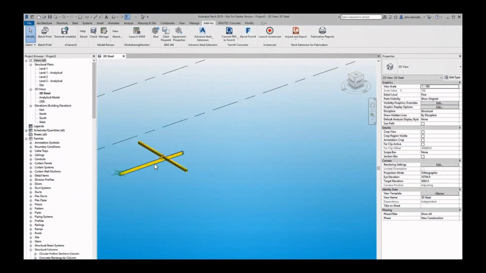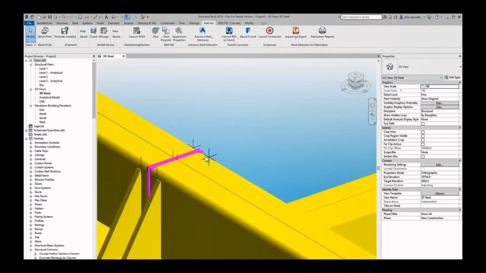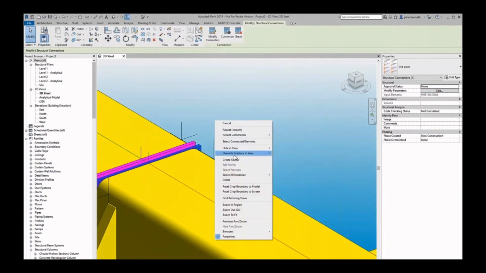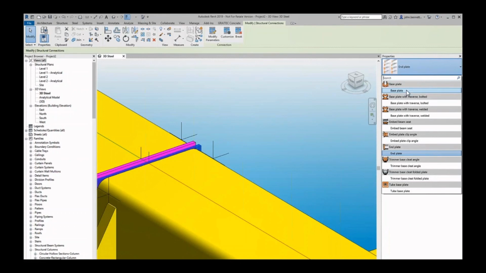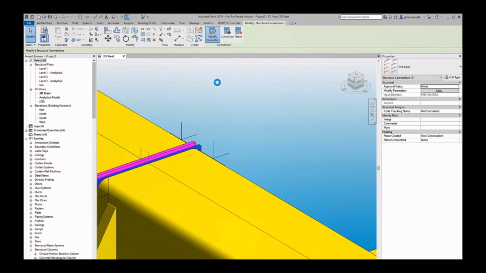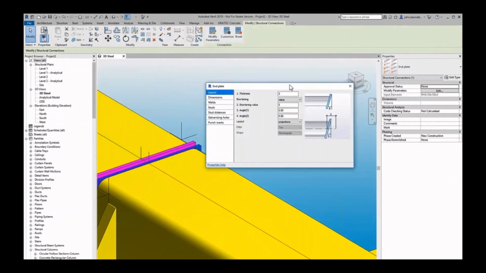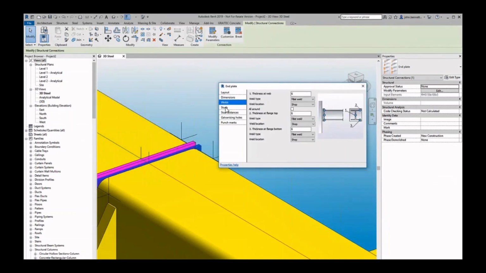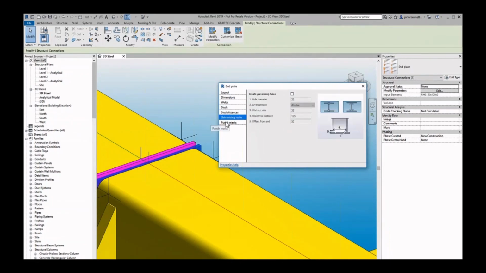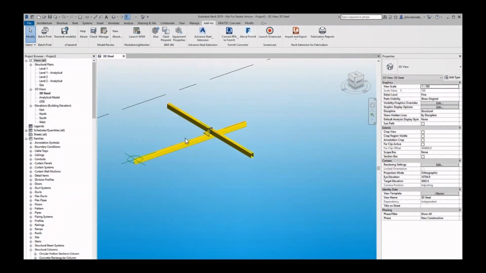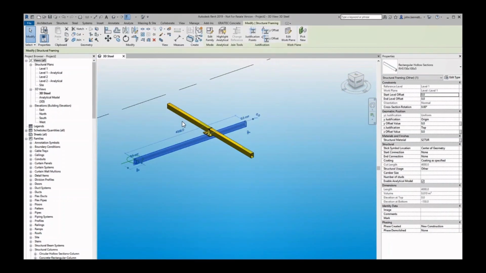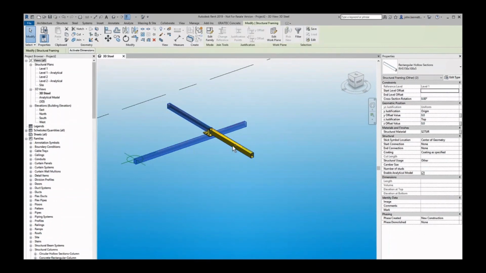So when it comes across in here, I see this, and I get quite a high level of detail, and I knew that this element is actually a joint. So this element was the end plate joint inside Advanced Steel, and it's pulled it across into Revit. So this has all come across, even all the other bits that I may have done with some sort of building blocks inside the custom connections inside Advanced Steel, but at least all the elements transferred across. And here again, I'm quickly showing the joint dialog box. So I've got the same dialog that I saw in Advanced Steel, and when that's available in here, I can turn that into a custom connection.